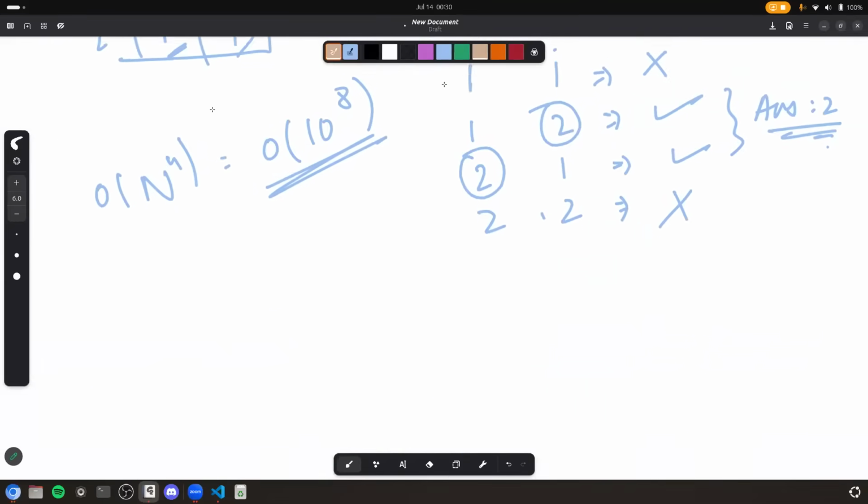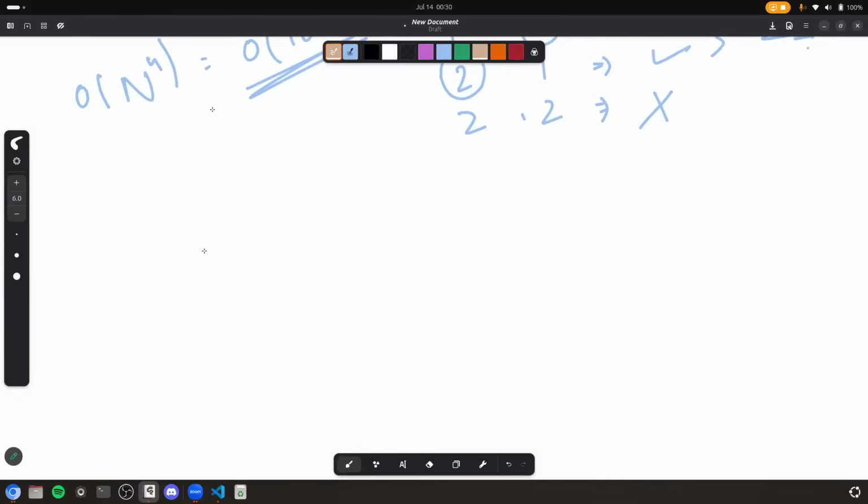Let's say that I have an array A. Let's first find a good way of finding whether the array is a good array or not. So let's say we are given some array A and we need to check if it is a good array or not, 1 2 3 4 till n.